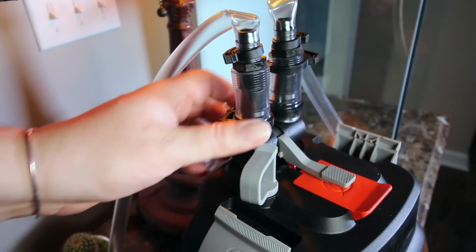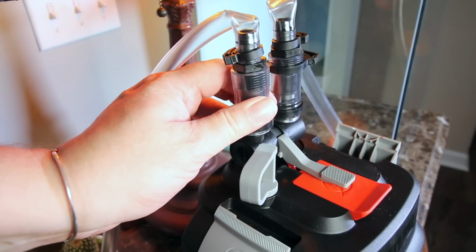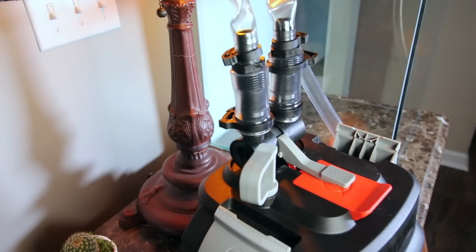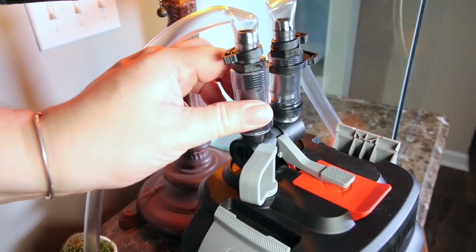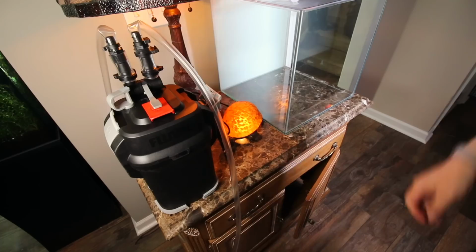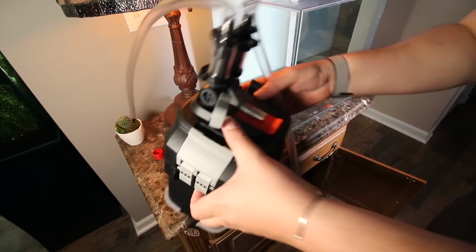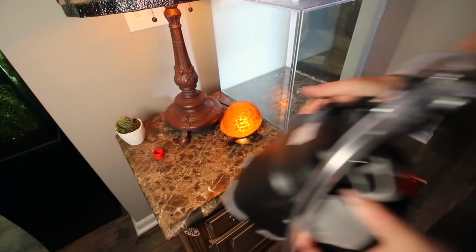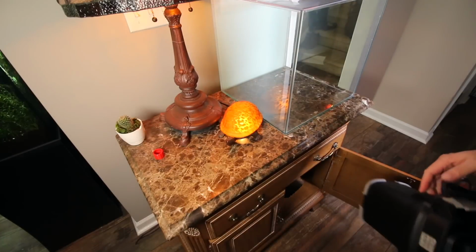I'm going to leave it there. If it needs to be even tighter, I'll take more measures. Hopefully this will work. That'll come straight up that way. We'll see how this goes. Okay, so now that I have the hoses on, I'll go ahead and stick this under the cabinet in the special hole I've created.